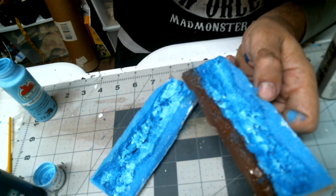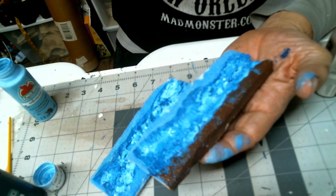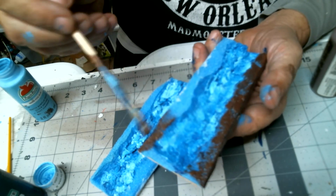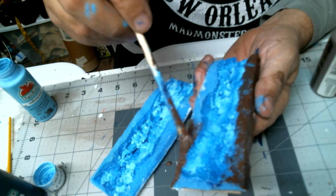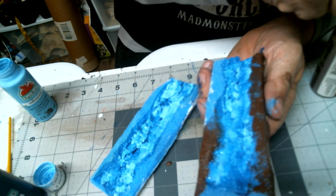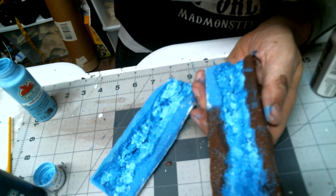It's going to be pretty cool because we're going to add the foliage to it. To me, creeks and streams and all, they've got a lot of bushes and foliage around them. Good place for an orc ambush to hide or whatever. I'm trying not to get this all over my hand. You can tell that when I paint, I get it all over me. Like I said, painting and talking to the camera is hard. Anyhow, I think you get the idea. I'm going to do the other half.